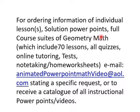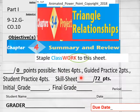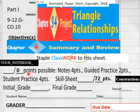Hello everybody, we're getting ready to do a geometry lesson today, the chapter 3 and 4 lesson project. It's got 72 points worth of constructions here, and we've got 0 points of notebook taking today.